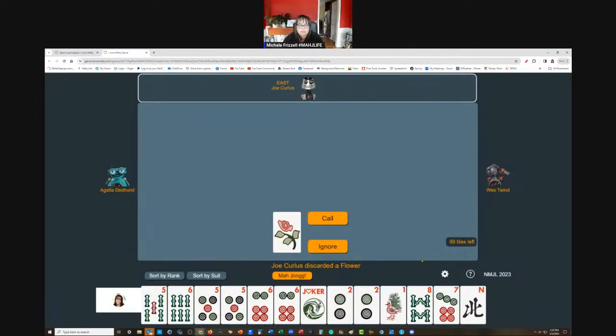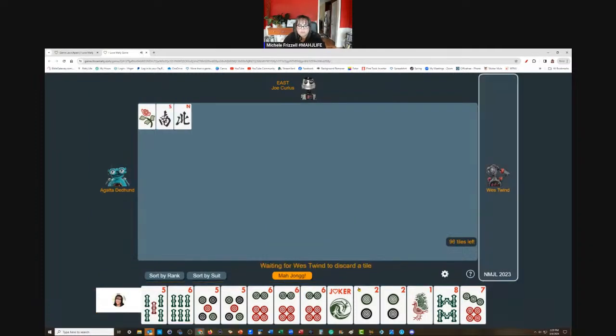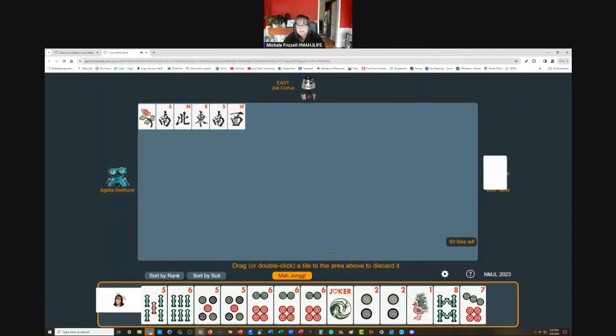I'd say probably we're underdog on this one because we won't know yet if this two is going to be helpful, and our five, six in bams is super weak. Yeah. So let's just see if we can get some keepers. There's one. Let's let the north go. So what? Nobody's playing winds.